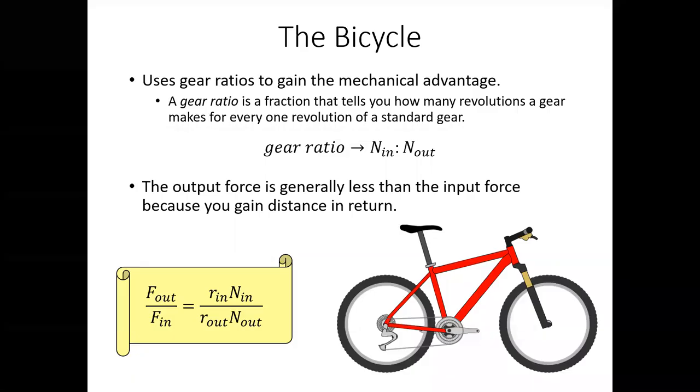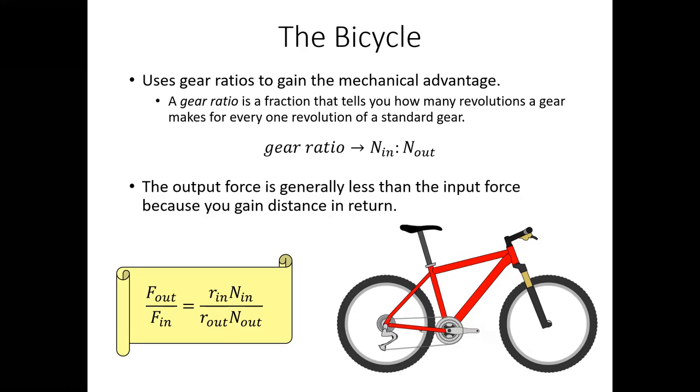Now, a bicycle is a little bit different in 2 ways. One, this is a little bit of a tougher concept that we're going to have to learn. But the first thing I'll talk about actually is the other one, which is that a bicycle does the exact opposite of what most machines do. Now, remember I said that humans are weak, so we want to apply less force over a longer distance so that we can get more force over a shorter distance, such as jacking up a car. Now, a bicycle is the opposite. We apply a lot of force over a short distance so that the bicycle can, with low force, go a further distance.